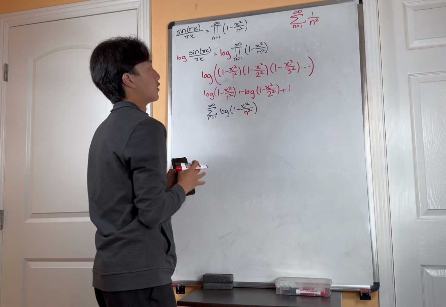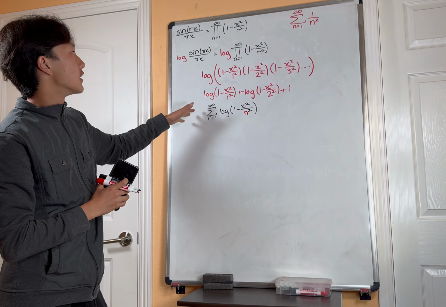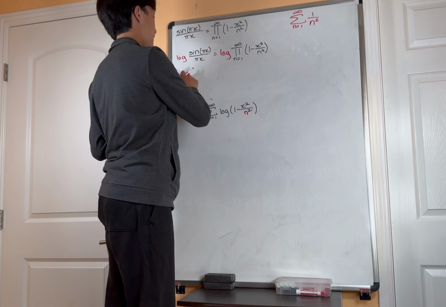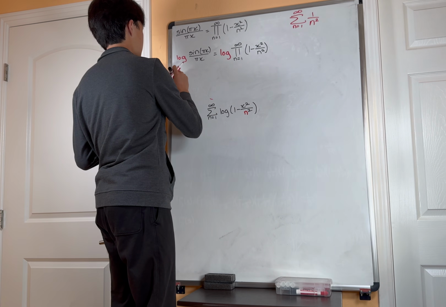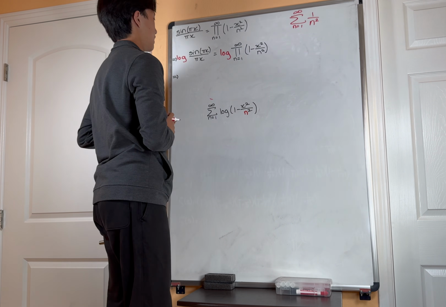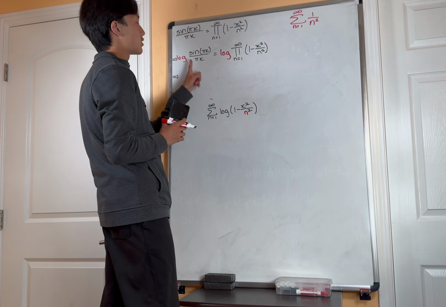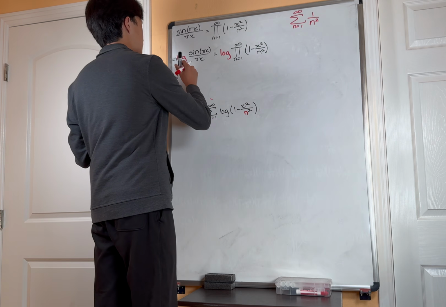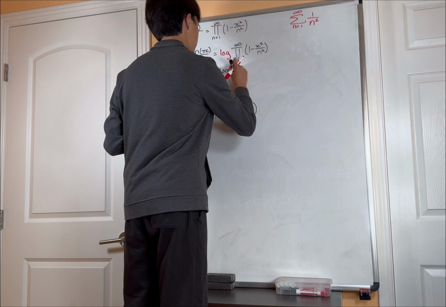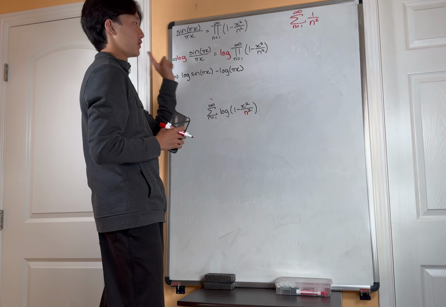Okay. So what we really just figured out is this guy is equal to this guy. So let's write that in. So on this left-hand side right here, let's go ahead and deal with something first. This fraction is kind of ugly. We can also go ahead and split this up using a log property. This is just log of the top minus log of the bottom, right? Because this is division inside.